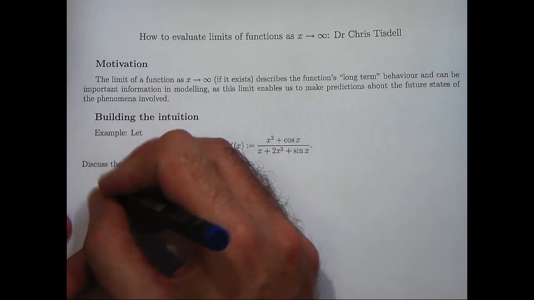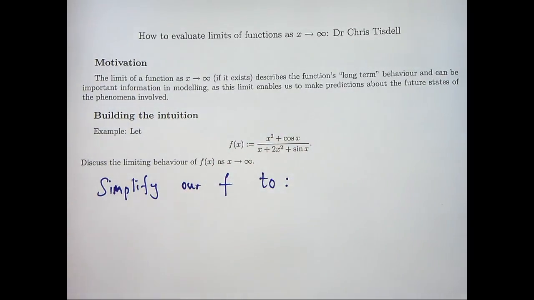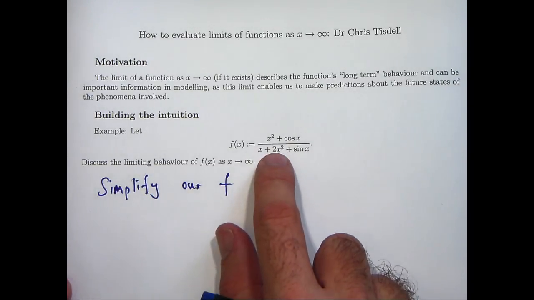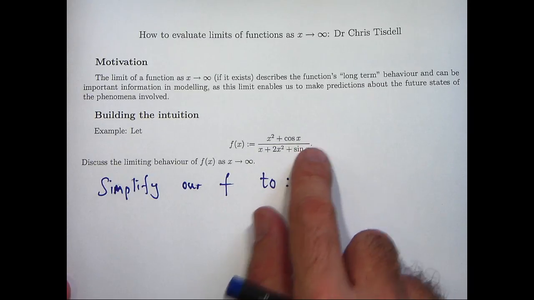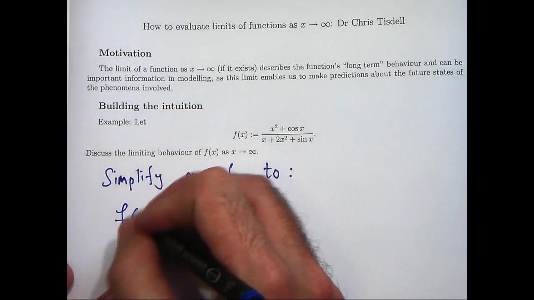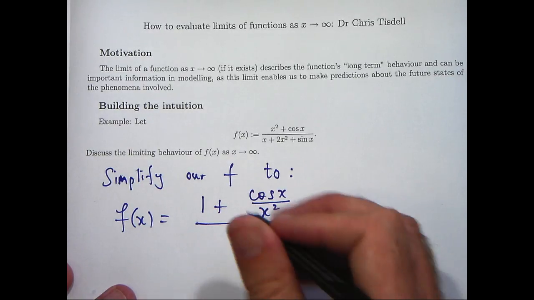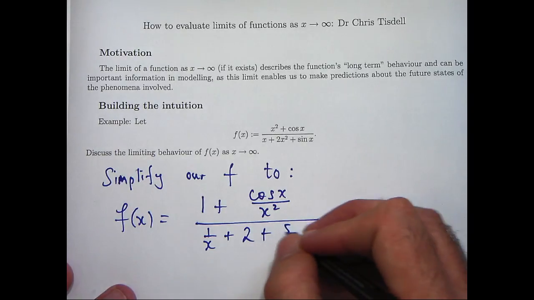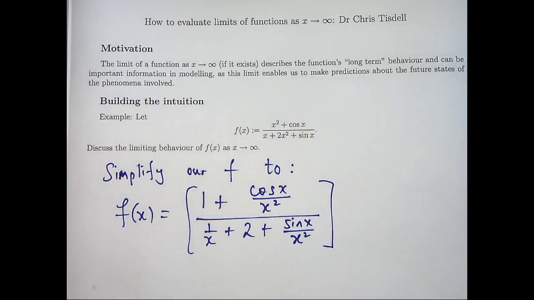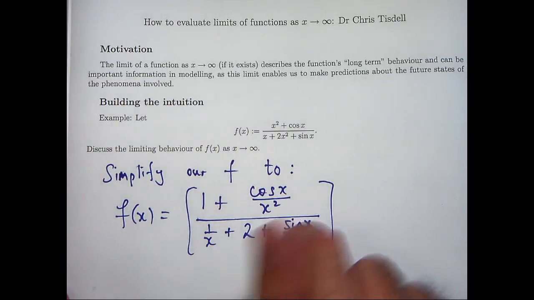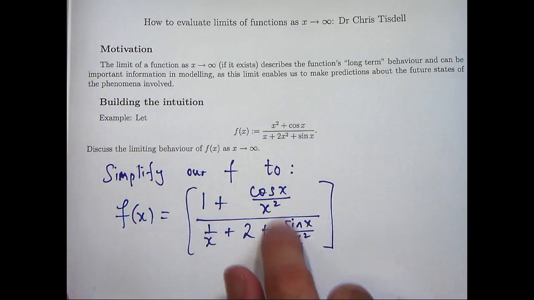So what we're going to do is simplify. I recognise that the highest power in the denominator involves x squared, so what I'm going to do is divide top and bottom by x squared. Dividing each term by x squared, I come up with this. You might think that looks more difficult, but if I now take the limit of each individual term, I'm going to get a 1 here, a 2 here, a 0 here, and it's just these two remaining terms that have to be carefully examined.